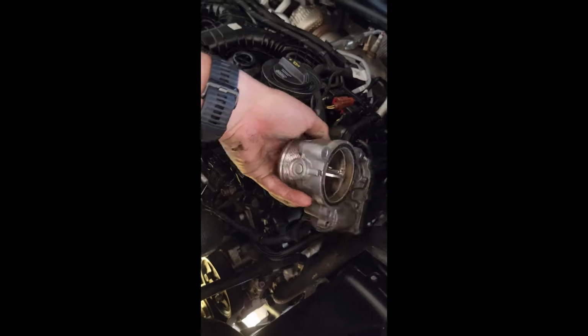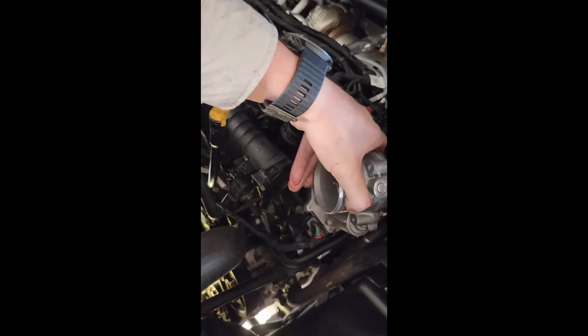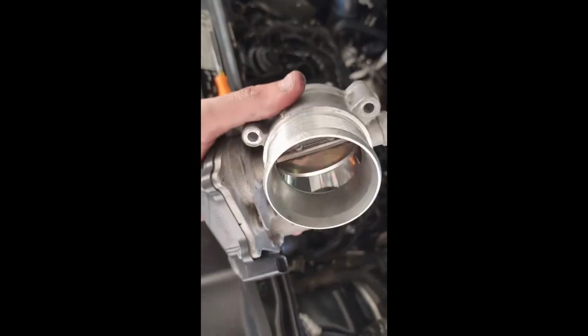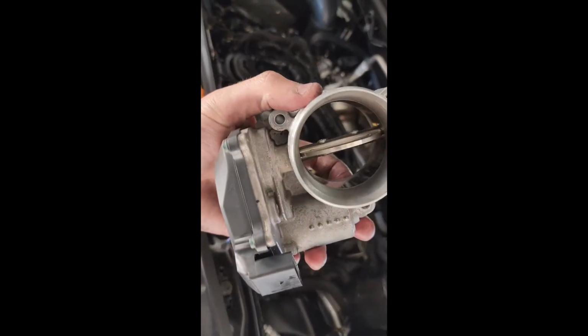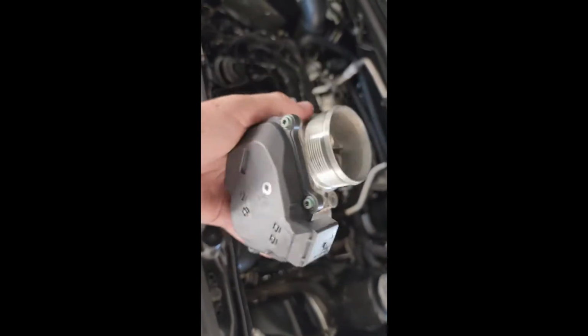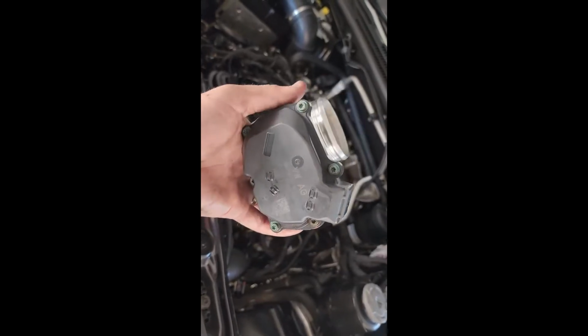Important with this one here, it's got a connector underneath. Remove that, put it off to the side. Important thing to note, give these a good clean out. However, don't go moving the flap with your finger, because there's plastic gears just in here and you'll absolutely shred them. So be careful, just check if there's a little bit of play, give it a clean out. But definitely don't go trying to actuate the valve, you'll absolutely fry it.